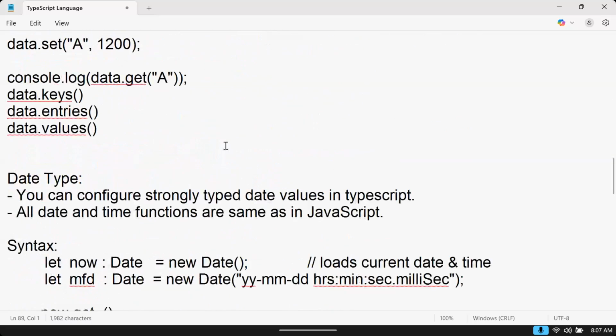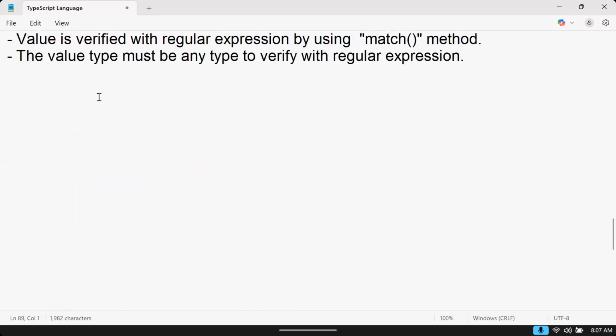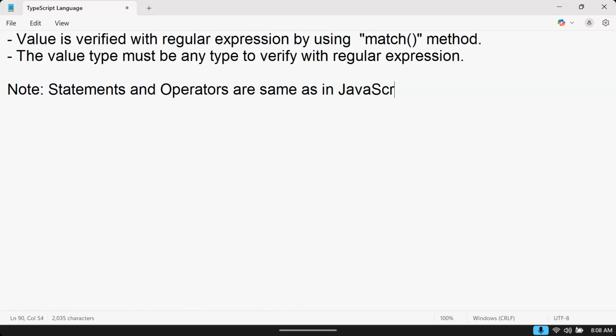So next important in the language is statements and operators. They are same as in JavaScript, so no need to discuss them.